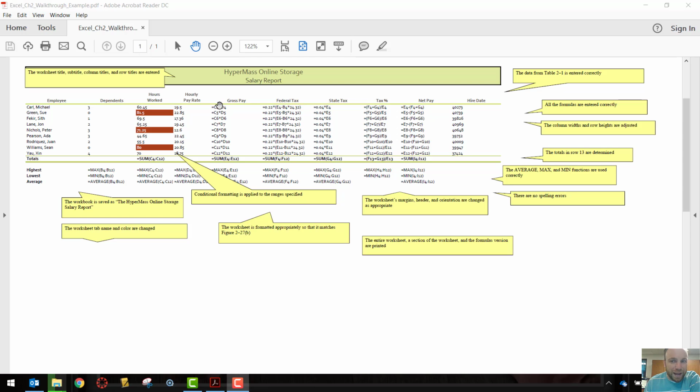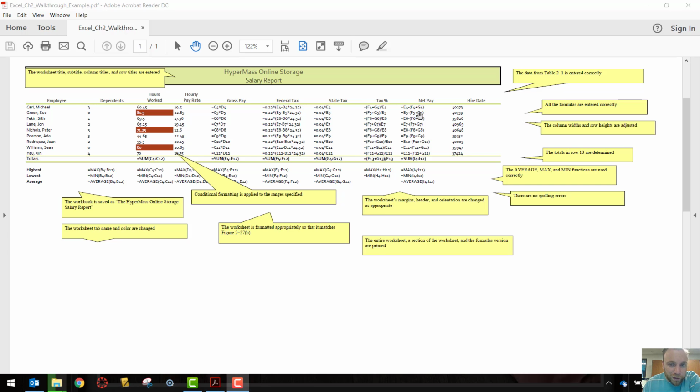And then the new added area onto this chapter is going to be, we have the highest, lowest, and average. In this case, using our math facts, highest, another word for it would be max, lowest, another word would be min, and average, well, it stays the same. It's just the word average.